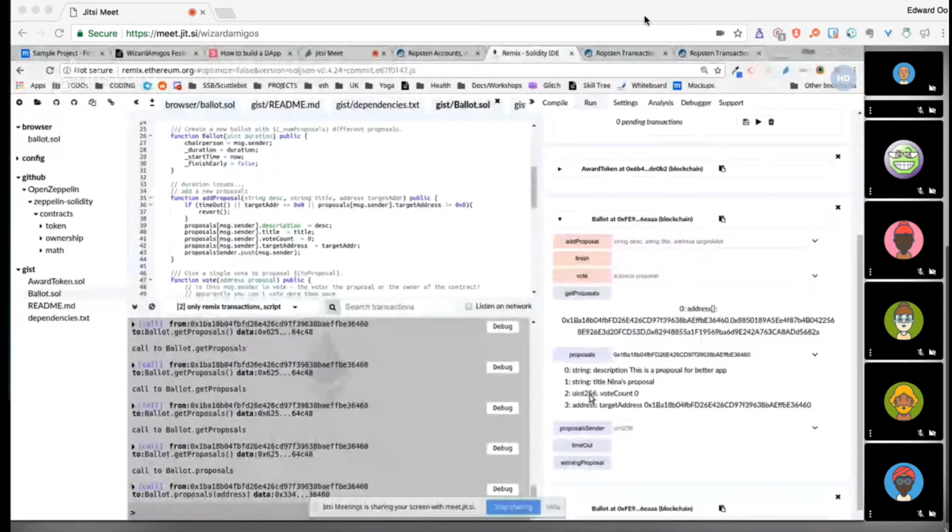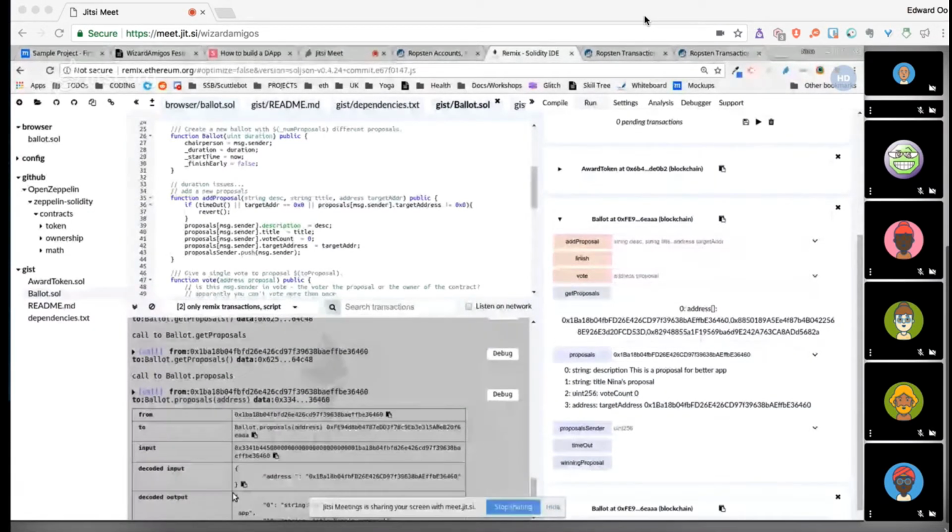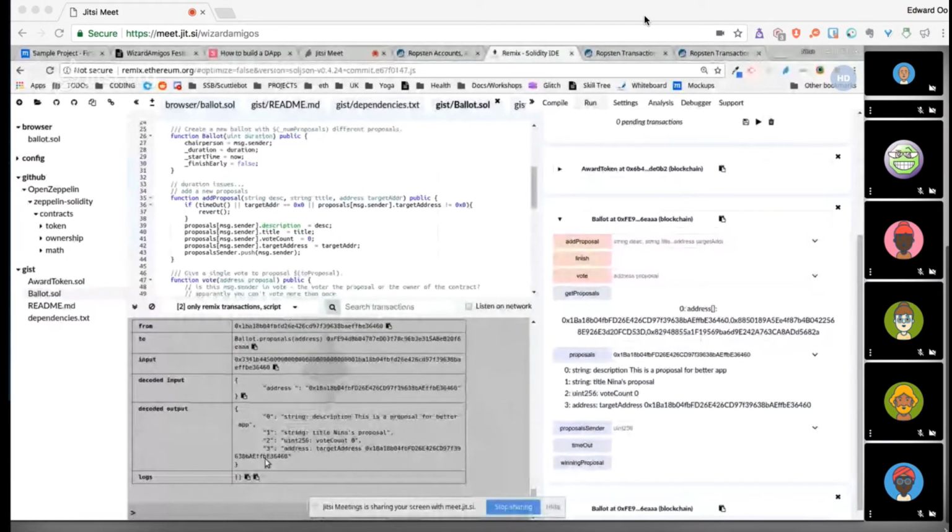When I click it, it logs a new transaction, and I can see here in the decoded output the content of the proposal, but you can also see it here. There you see the text and the title, how many votes it got so far, 0, and who sent that proposal. Did you get this on your screens?